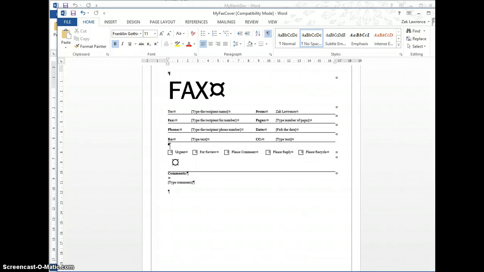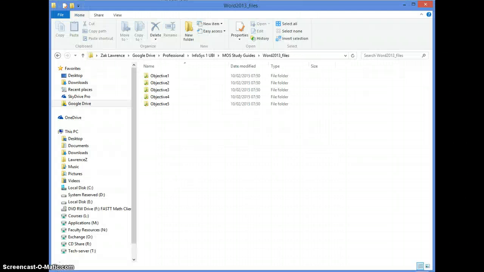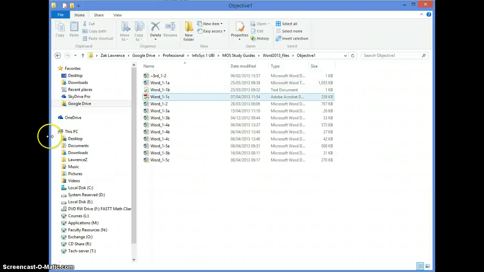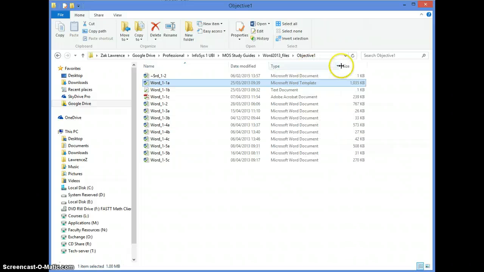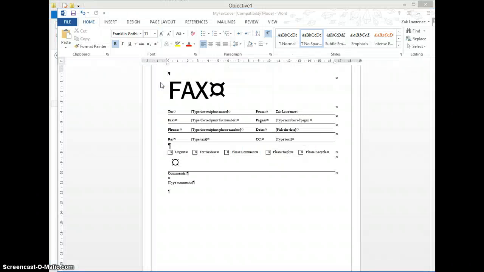The next point, we need to navigate to the practice file folder. So we're going to open up the File Explorer. I already have that opened up, so we can see we have a different objective. We're going to go into Objective 1, which is what we're working on right now. So it asks us to open the one that is a template. You can see here, if you change your view, you'll see that it's written as a template. The idea of a template is it lets you create something that you'll reproduce each time. So we open this one up.